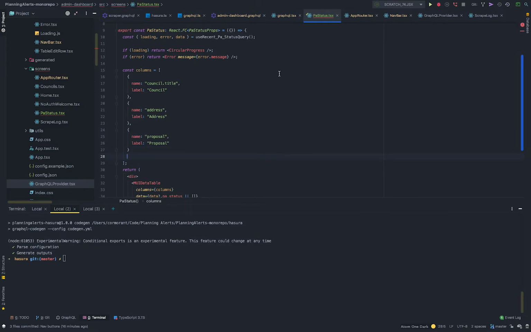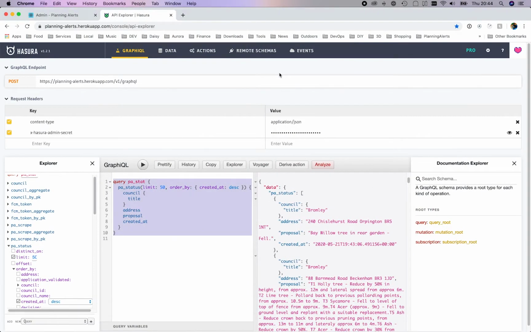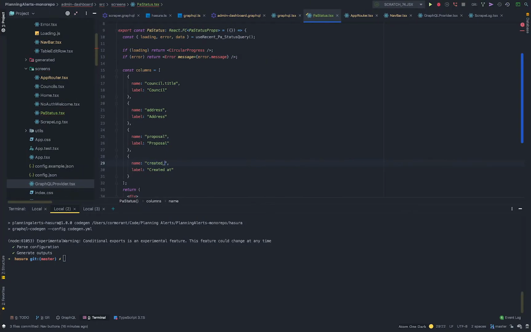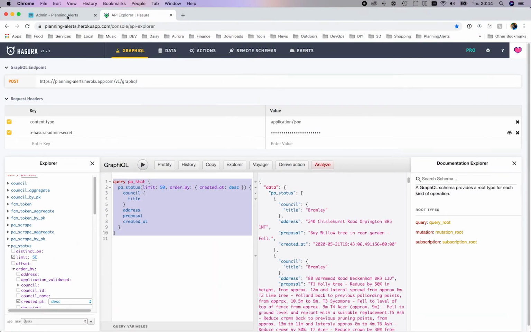Let's add the created app from there. Create that piece. Oh, that should be created actually, and that should be just created like that.